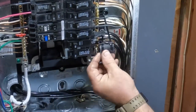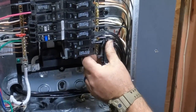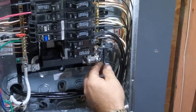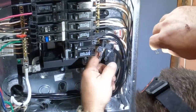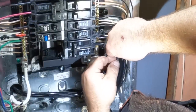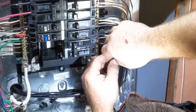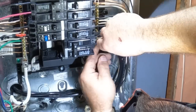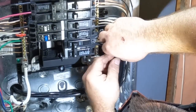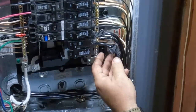Now, these plastic covers that come with the panels now are required by the National Electric Code. So if you're doing a panel upgrade, you've got to use these. These go over the main conductors here, or the main terminals, I should say, to protect the electrician or whoever is going to be working in this panel. I hope it's a licensed or certified electrician doing the work. Of course, if you're a homeowner and you want to do this work, you can.